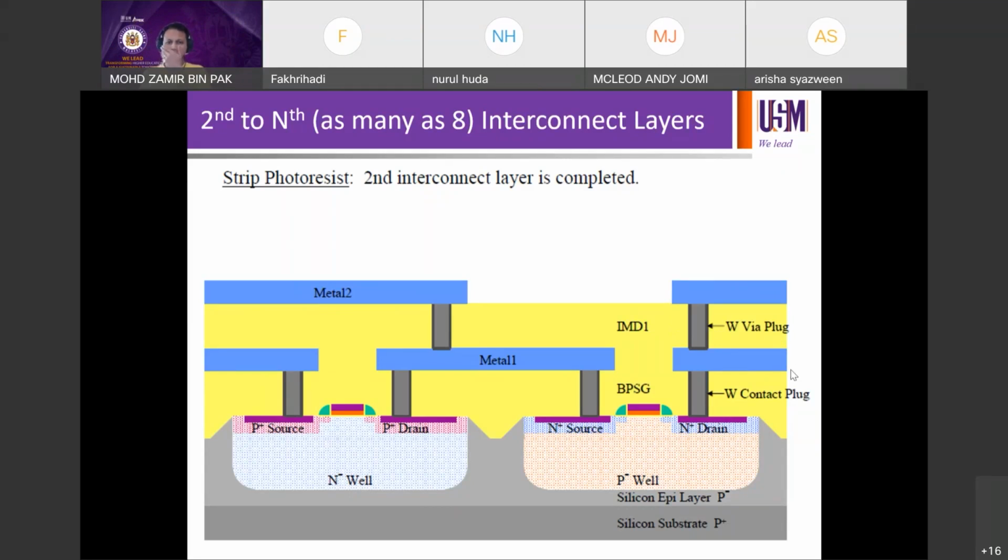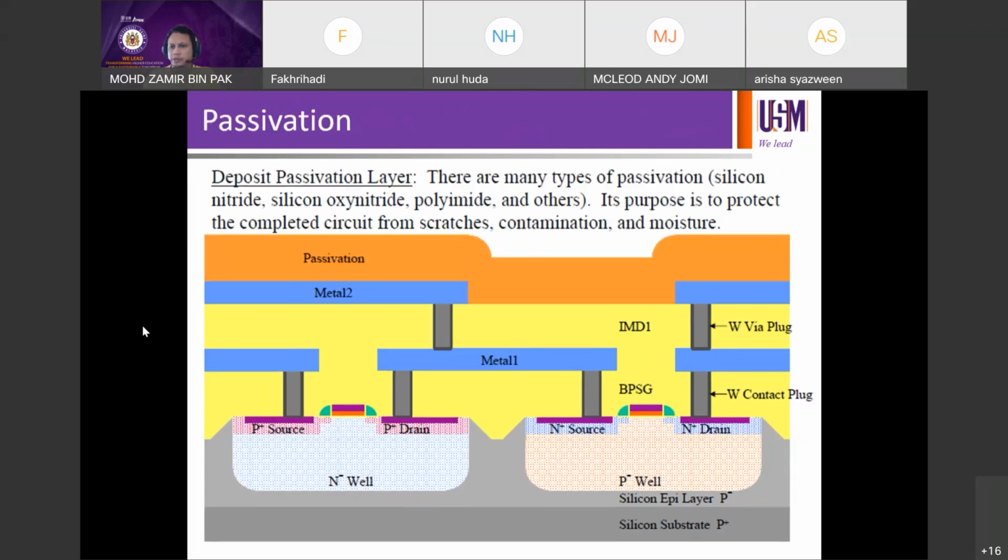Right. So assuming you are done with metal 2 ataupun ni dah metal yang high metal. So what you have to do next is the next will be preservation. Assuming this is like metal 7, metal 8. So your next layer will be preservation, close to completion. Deposition of preservation layer.